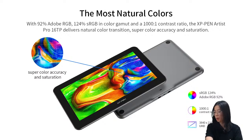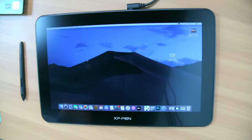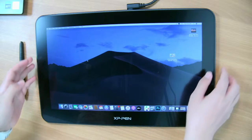Yes, finally, we have a 4K graphic display with touch panel. Definitely, I will show you guys the pen case again. Okay, no problem, guys. I will show you the pen and the pen case again.